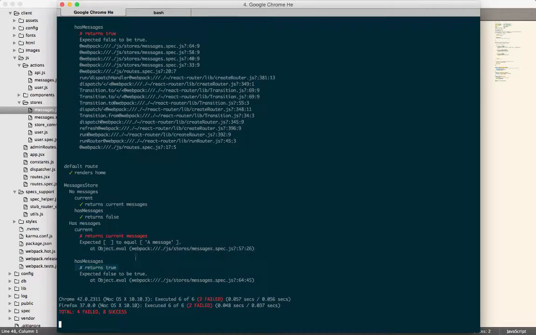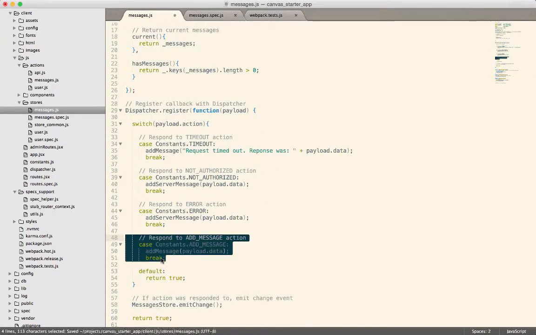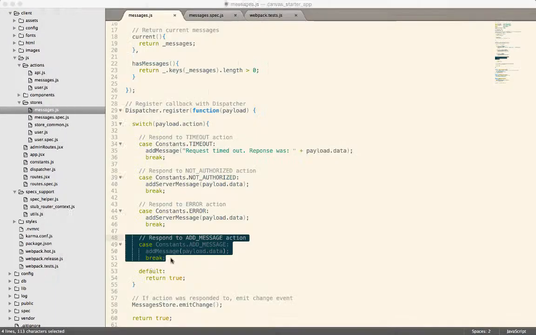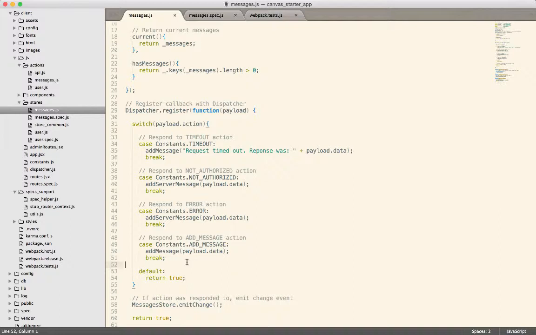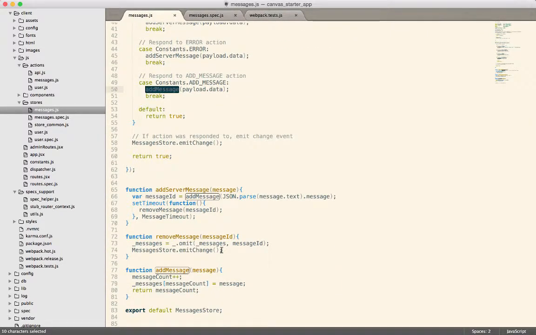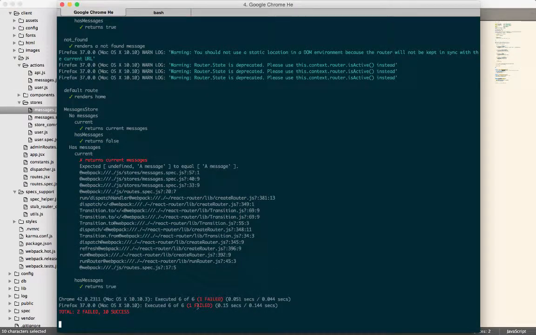And so I can say, oh, I need to go and put that back. So let's put this code back. And now there's just the 1 failure. And so then I just need to debug into this and figure out why this add message seems to be adding an undefined value into the array here. So it's doing its job.